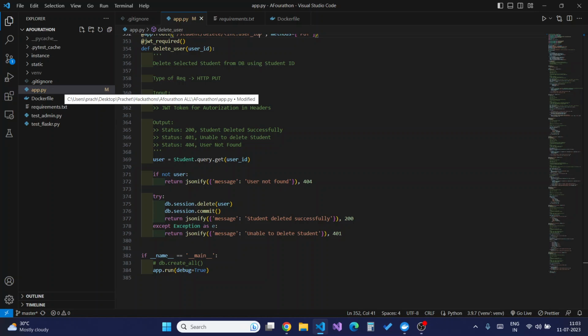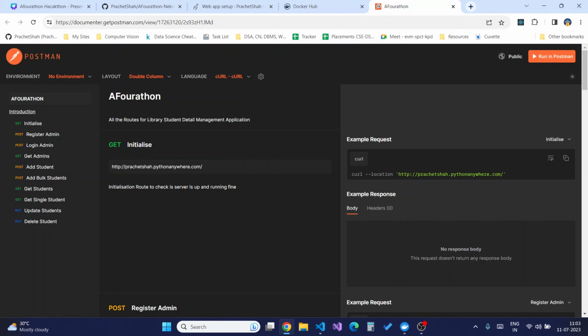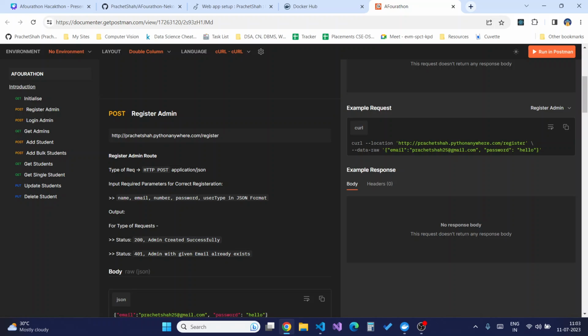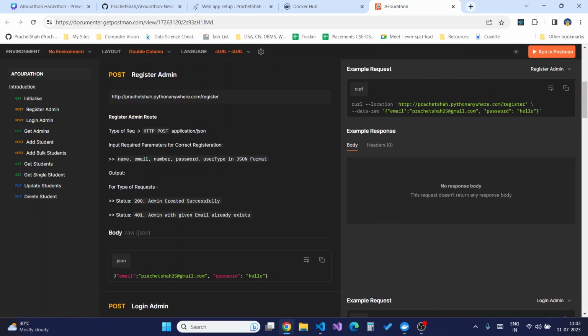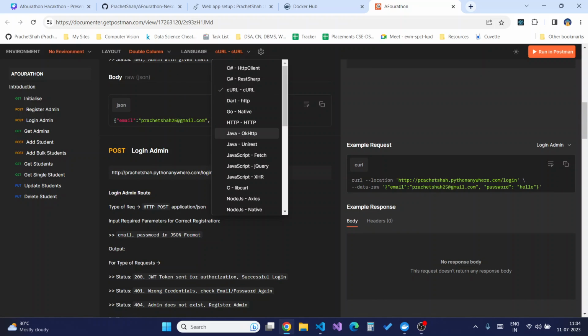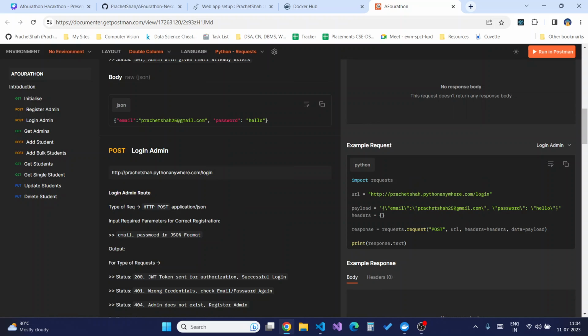Now, before moving to the DevOps part, I'll first show you the API documentation which we have created using Postman. So these are all the routes available, and each and every route can be seen here in Postman and can be run with the dummy parameters which I have mentioned here. It contains robust documentation of what every route does, what it requires and how each request should be sent. The speciality of Postman is that it shows the code in any language you want. So if I select Python, I'll see how to make the request in code as well.